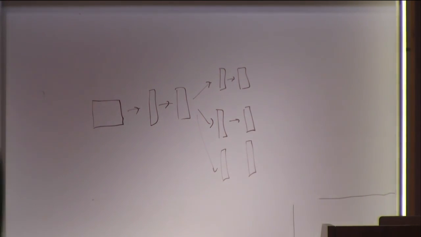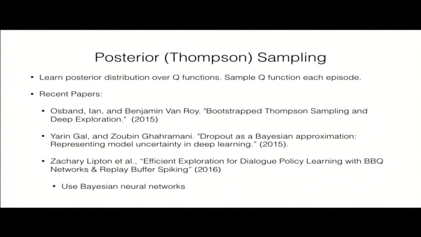There's also a nice paper by Gal and Ghahramani, which is not in the RL setting, but they have a nice discussion of using bootstrapping on deep neural networks to get uncertainty estimates. And they say how you can use it, for example, in classification to see if your model is overconfident about classes of unseen data. And there's another nice paper by Lipton and others where they use Bayesian neural networks instead of bootstrapping. So bootstrapping is one way to get a distribution over models.